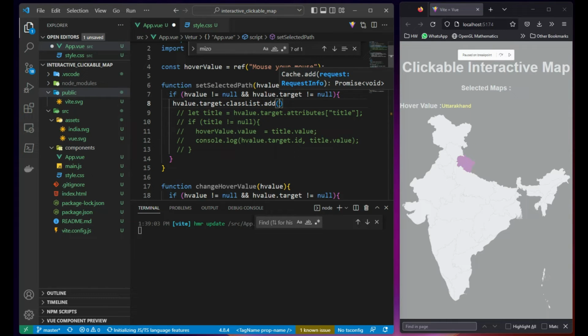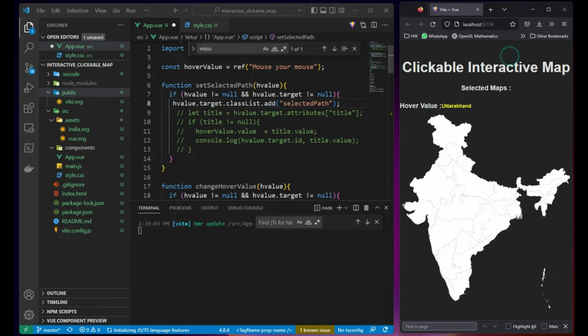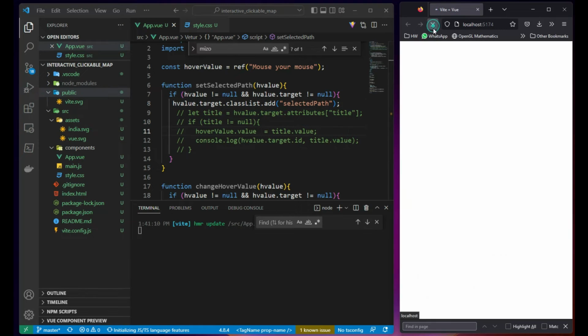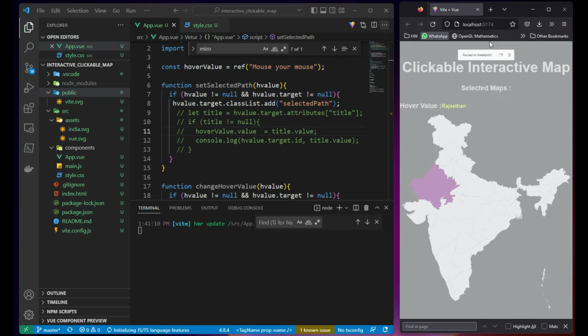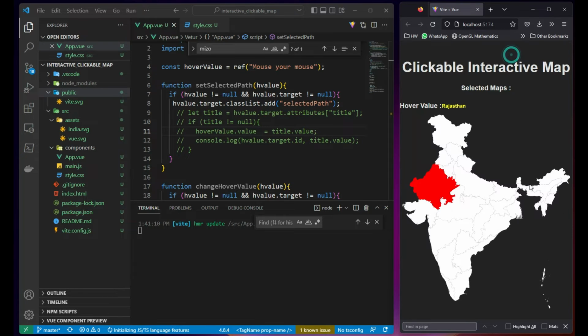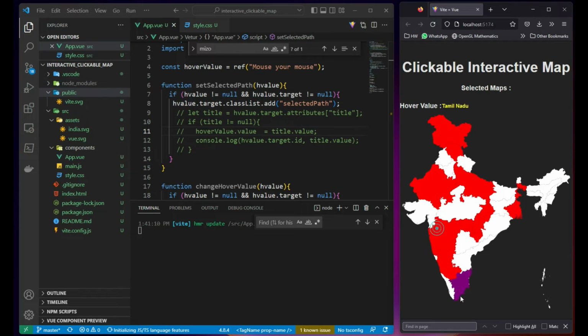To add a class, we just directly need to give the value, which is selected path. That's it. Let's run this one and save this, refresh. We are still passing it here. Let's not put a breakpoint there. Pass. So now whenever I select something, it is added to the selection list.